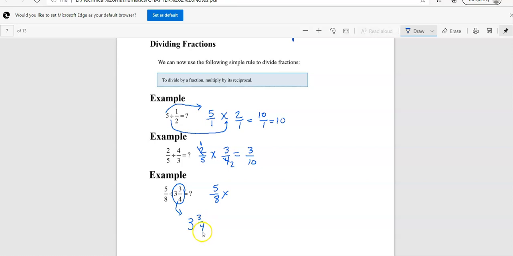You take the number on the bottom and multiply it by the number out front. So we're going to do 4 times 3. And then you add whatever is on the top, so plus 3. So 4 times 3 is 12, plus 3 ends up being 15. So we're going to multiply by 15 over 1.